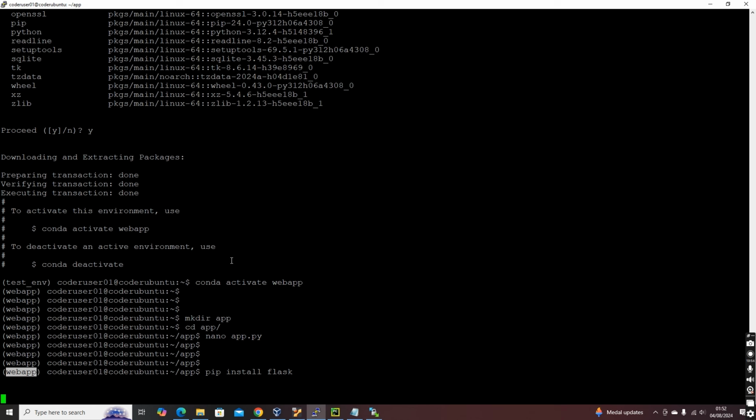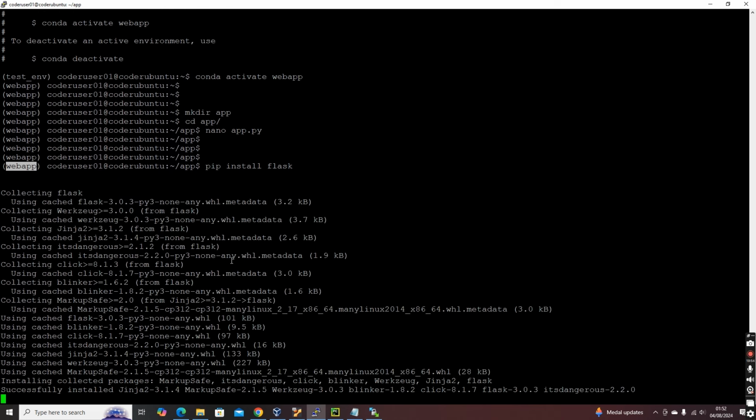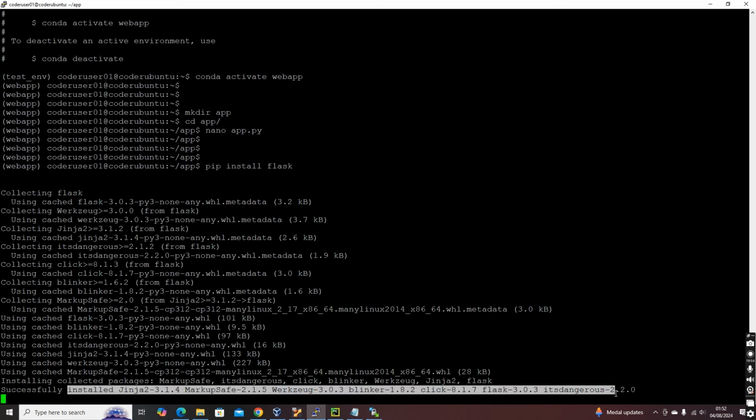It has to connect with the remote PyPI repository and then download. Now it's downloading. The Flask package and its dependent libraries are all getting installed. It's showing successfully installed these packages. We are just waiting for the package installation to finish.